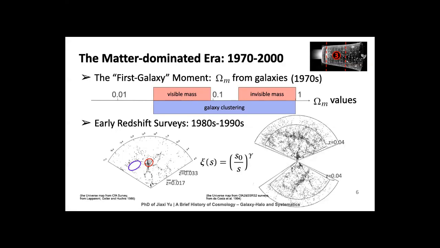The galaxy clustering measurement was not really helping in determining this number. So there have been other techniques to try to pin down that number. And it's at that time also that we start to have very massive redshift surveys, in the 1980s. And then we detected that the distribution of galaxies was not at all homogeneous. There were some kind of walls, empty voids, features in the distribution of the galaxies. That was a measurement in '86, sorry. And this is a measurement that was done 10 years later, and you really see this structure of the galaxy distribution appearing.